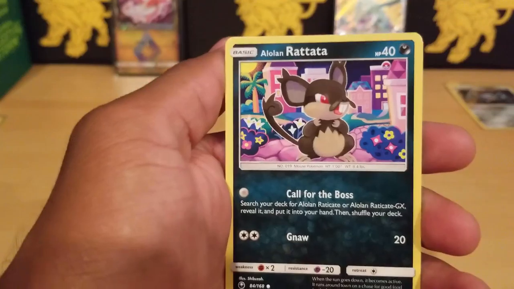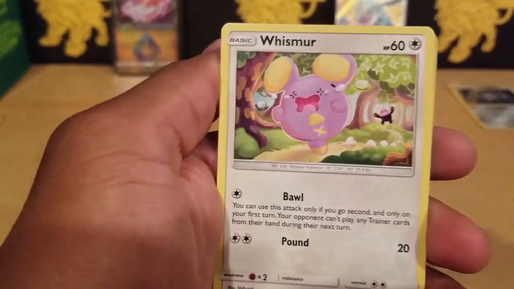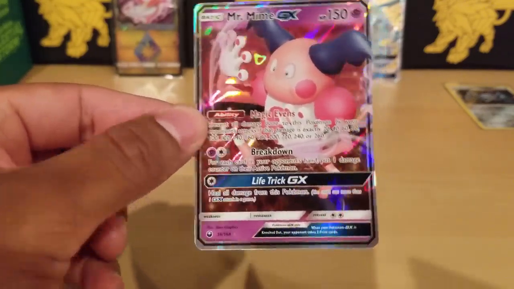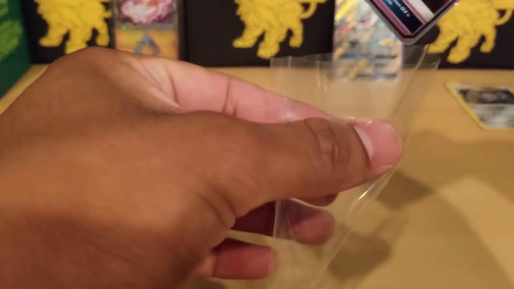Cacturne, Lombre, Alolan Rattata, Voltorb, Treecko, Gulpin, Wishmur, a reverse Apricorn Maker, and a Mr. Mime GX. Oh, yes. This is a nice card. I like the way it looks. Oh, yes. That's the one I want.